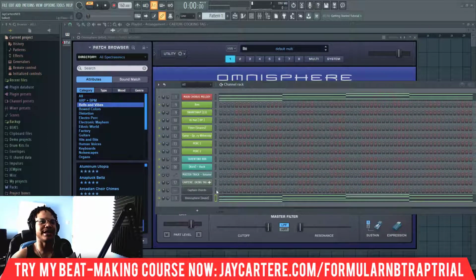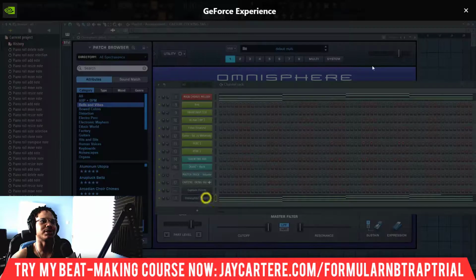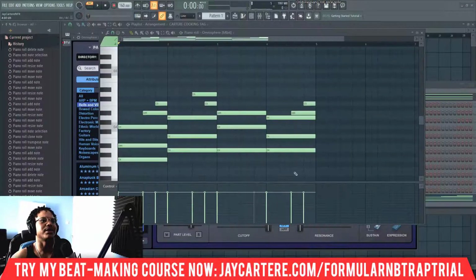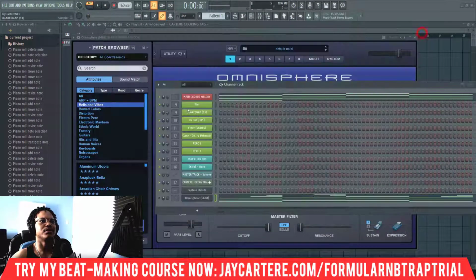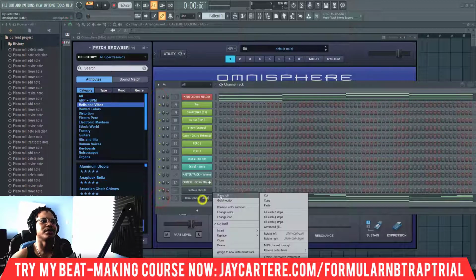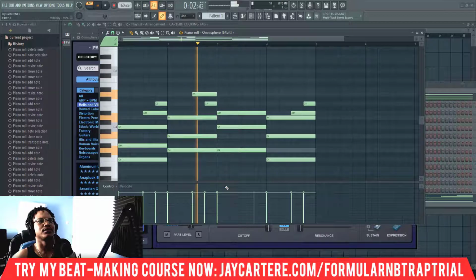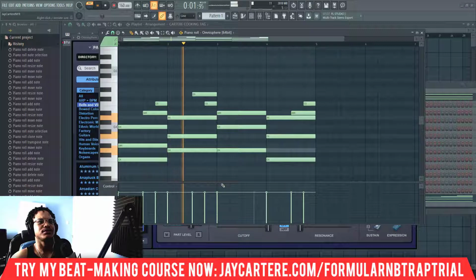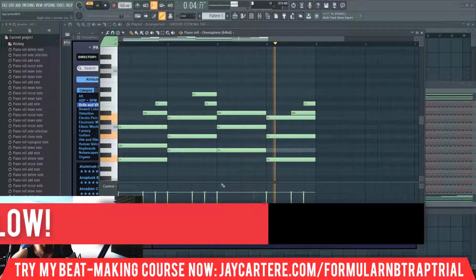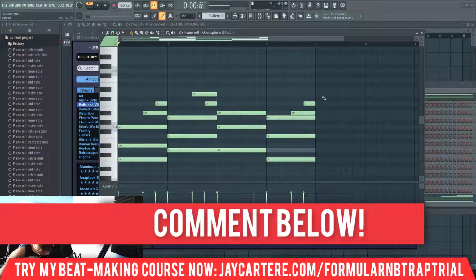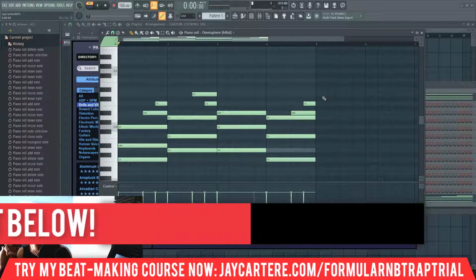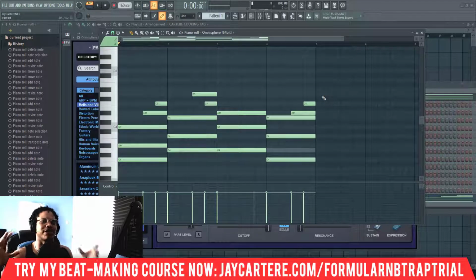So that's that. Let me undo it so I can hear what the previous melody sounded like. Is this the right one? There we go. So here, we'll move this down to C, and then turn that off, and head this back. Yeah, so that's that. Those are my 3 melody creating secrets that are going to help you create melodies faster and create better melodies more consistently.